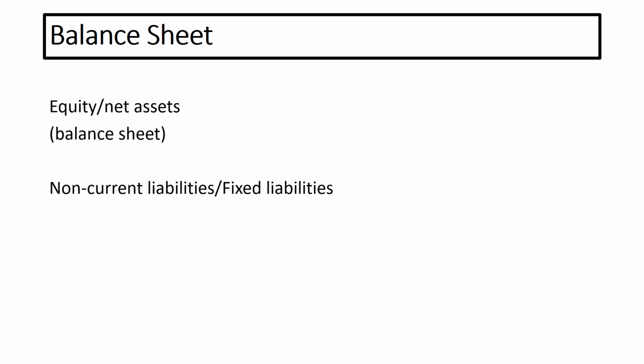We're going to find all the information on the balance sheet. So get your balance sheets. On the balance sheets, you need to identify equity or net assets. This can be called total equity as well. We're also going to look at non-current liabilities or fixed liabilities, obviously on your balance sheet as well. So in our example, I've got £200 worth of equity. I've got £100 worth of borrowing, and I need to find out how risky the business is.